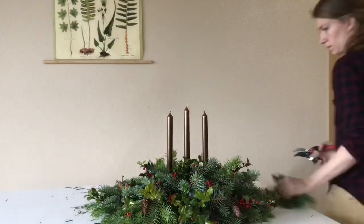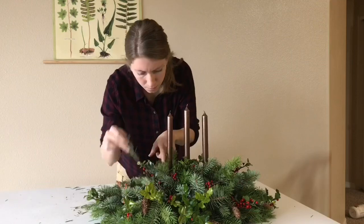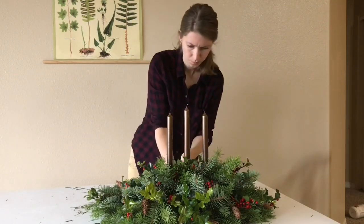It was messy around the edges, so I went around and trimmed it up to kind of give it more of an even shape, and then used the trimmings to just stick in, fill in a few more gaps.